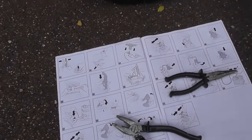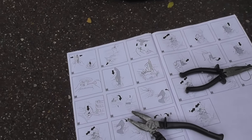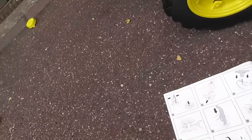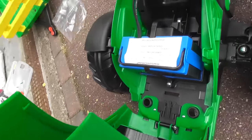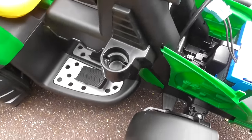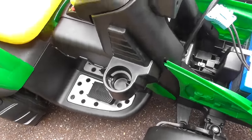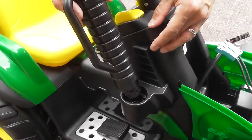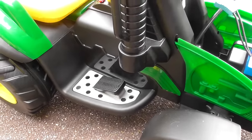Next is the exhaust pipe, which is this black piece here. This appears to have a hole — it slots onto somewhere. Oh, that's that foot pedal, isn't it? There we go — to the right of where the steering wheel is, you've got this slot here, and it just presses down and slots on. It only goes one way. Does that feel right? Yep.